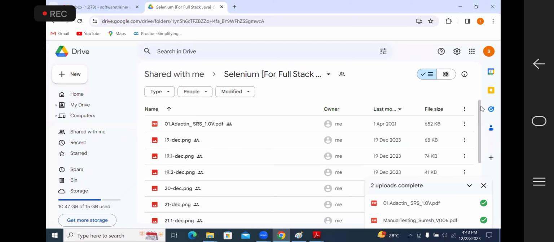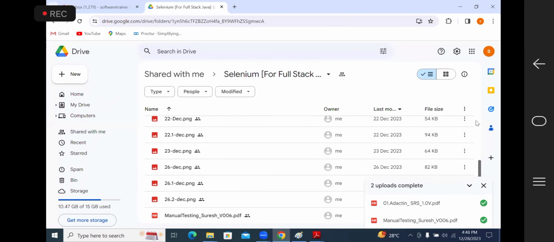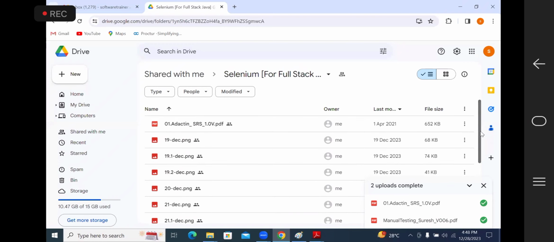This is what we need to keep in mind while referring to the SRS document.